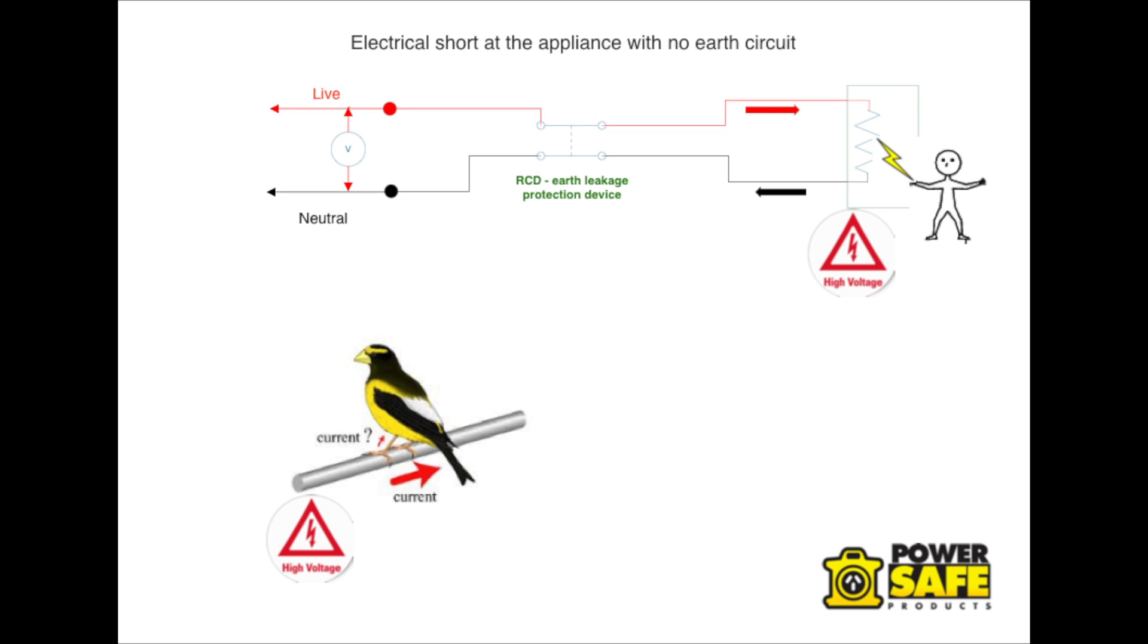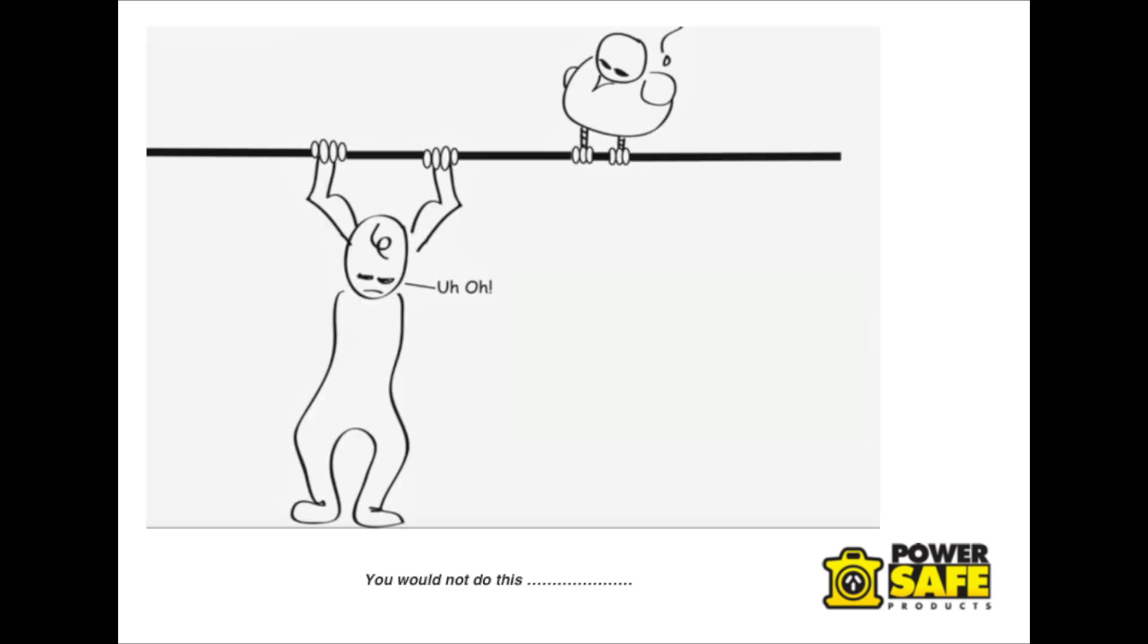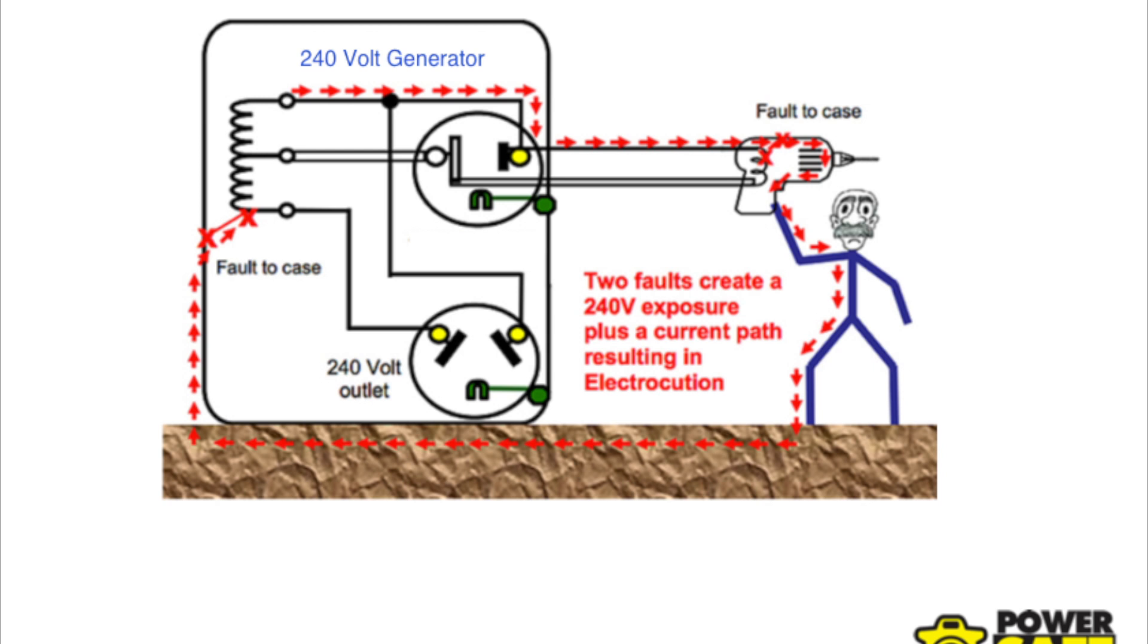This is like a bird sitting on the wire. They do not realize they have potential voltage, but if a circuit is created to a second fault or can become part of the circuit, then current can flow through the user and they can be electrocuted without any protection.